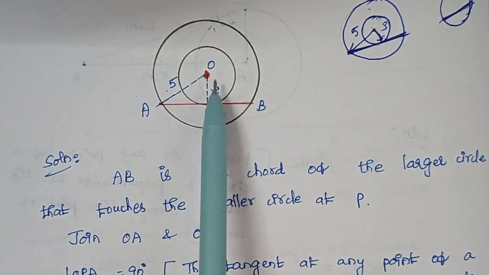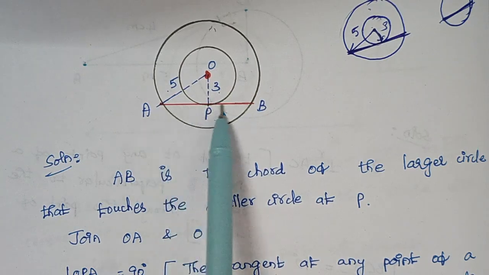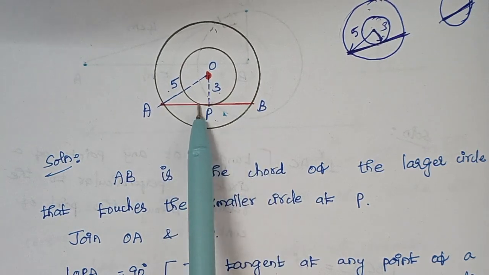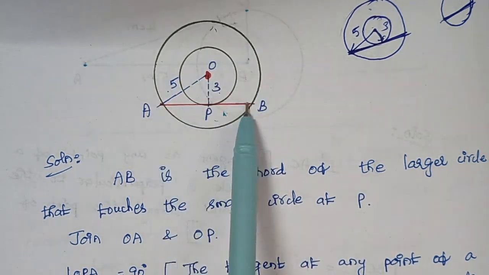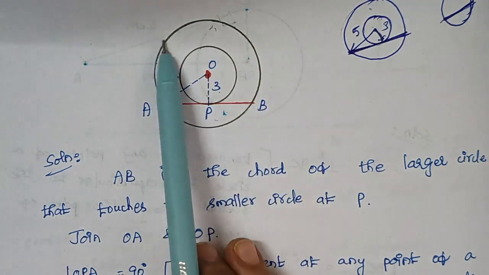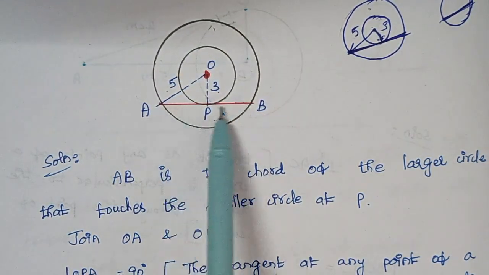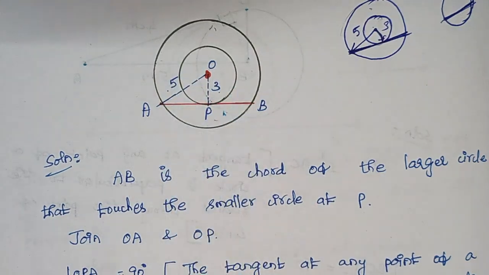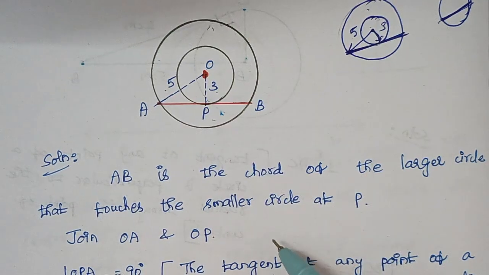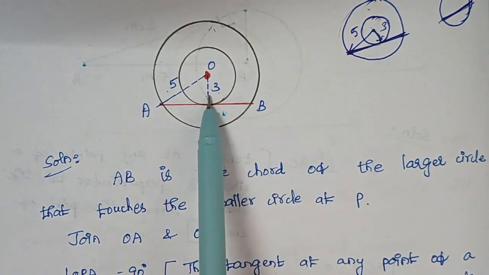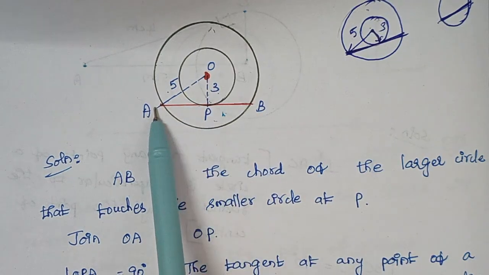What about the angle here? OPA. Again, it is the angle between the radius and a tangent. So here it is 90 degrees. For this bigger circle, this is a chord. But when you omit this bigger circle, this is a tangent. AB is a tangent to the small circle. So the angle OPA is equal to 90 degrees. So since this is 90 degrees, you see this triangle is a right angle triangle.